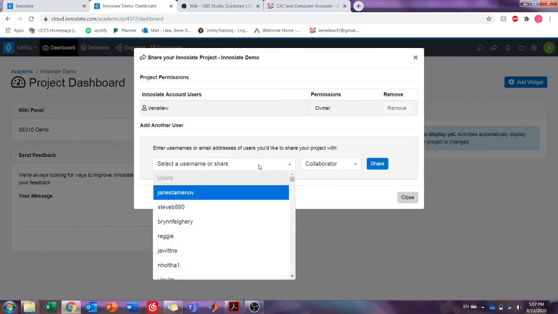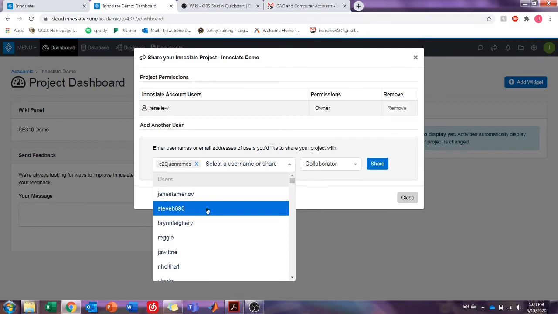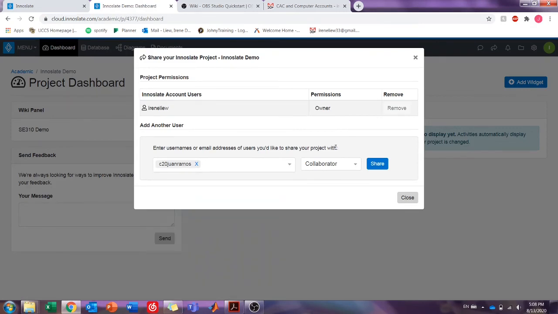Now pick the username of whoever you want to share it with. Let's just say that I want to share with Juan Ramos. And you can choose as many users as you'd like. Make sure that they're on Collaborator so that they can also view and edit everything on the project. And then you're going to click Share.